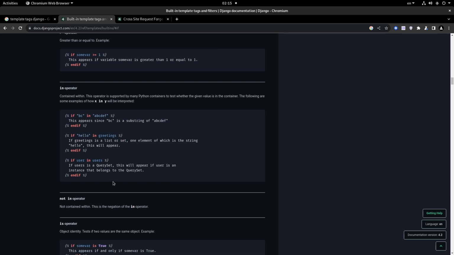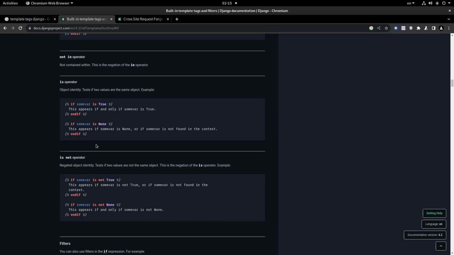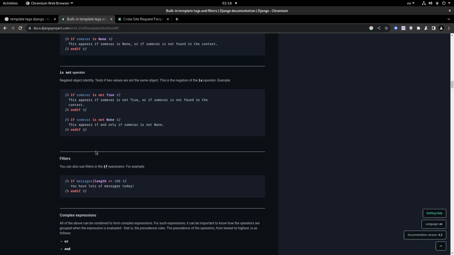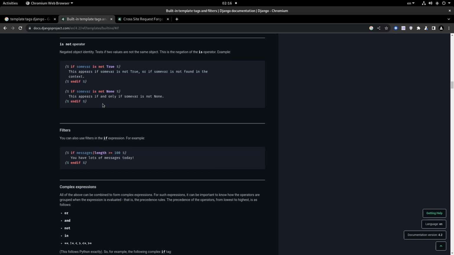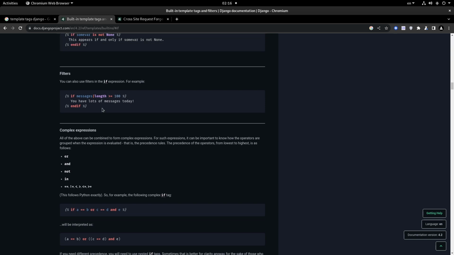And also there is this in operator that we also use in Python. So you want to make sure if something exists in a list, some kind of item exists inside of a list. If the result is true, then you will enter this if block. If not, then you will skip it. So this is another operator. Most of the things are just like Python. We have the is operator for checking if something is true or false. This is for the Boolean variables, and also is not, which is the opposite of is, and things like that.